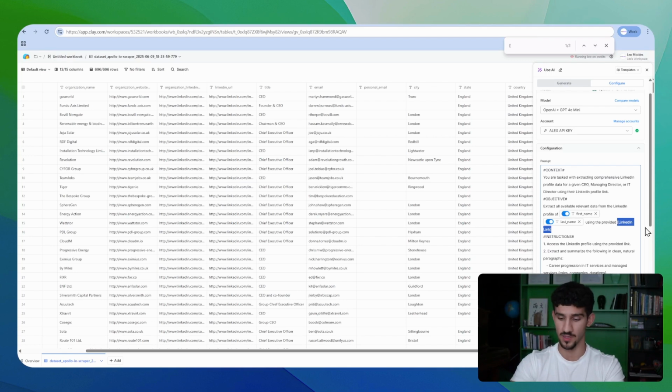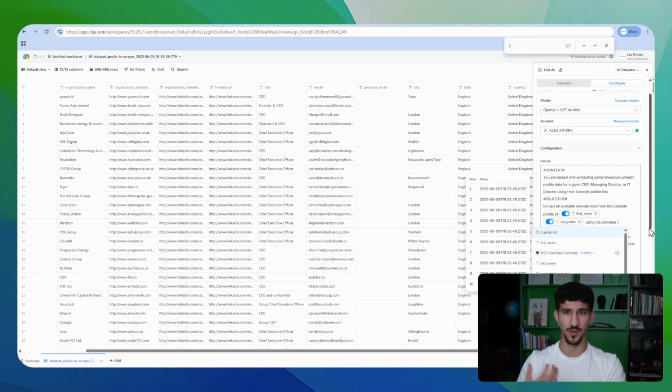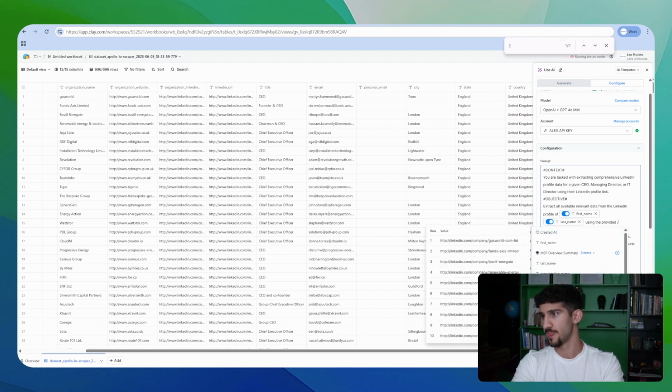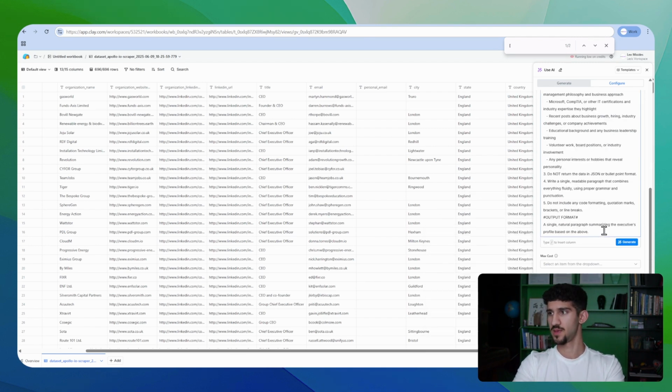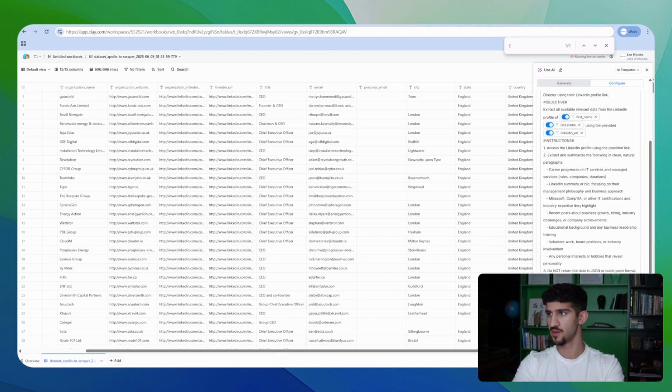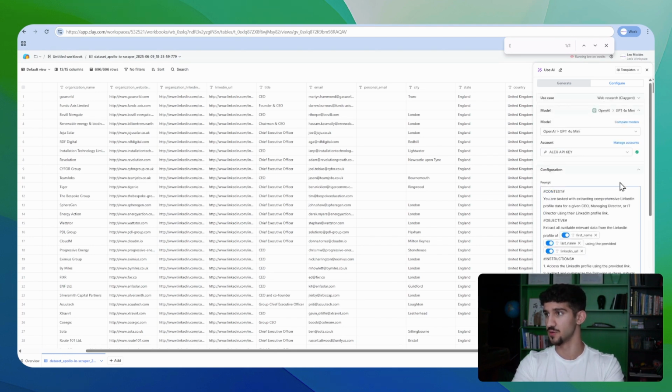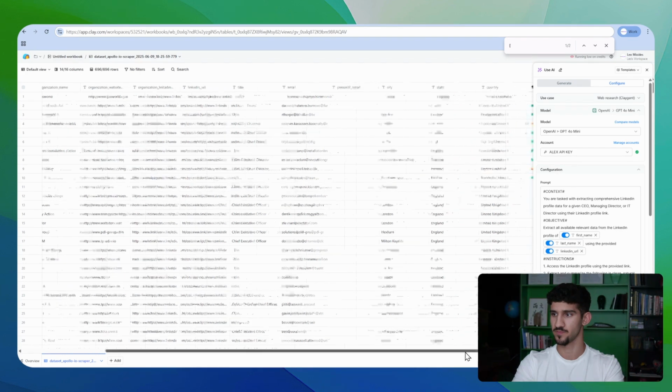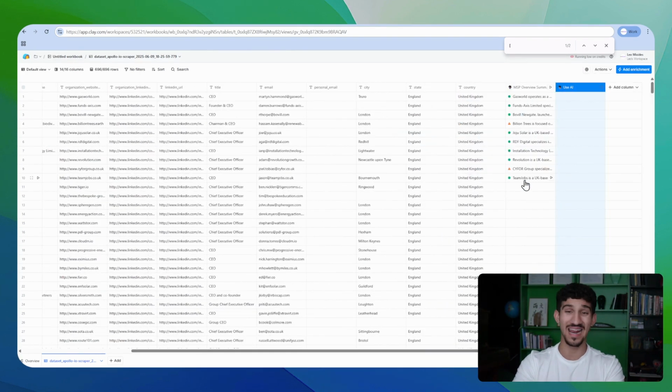So this is personal. So the first one was to research about the company. Second one is to research about that person. So we do LinkedIn URL. There we go. And press save, run test rows. But first, let's just check we're 4o Mini, correct API key, Clay agent, perfect. Save, run 10 rows. And now the beauty of what Clay is actually, it really makes the complex really simple. And that's what I appreciate about it. We could probably build out a system like this for far cheaper. However, it would just cause a lot of headache.